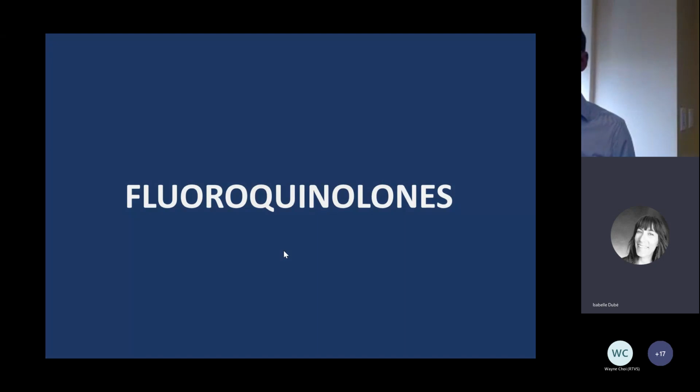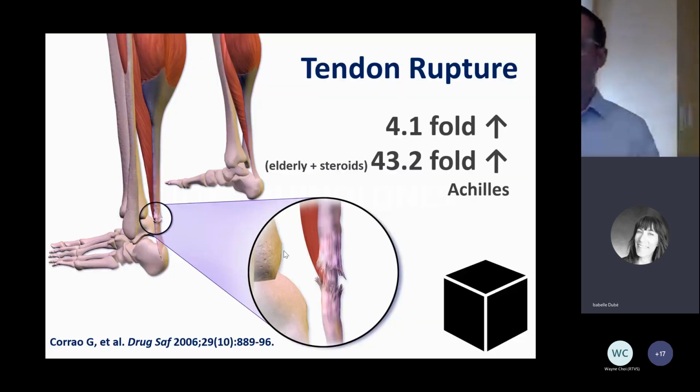If you've heard anything that I've said or written, you probably know that I'm not a big fan of fluoroquinolones. In fact, they are my least favorite class of antibiotics. Ceftriaxone is actually my favorite, so I hope it doesn't go away. But fluoroquinolones are my least favorite. I'm going to share with you why right now. There are 4 different boxed warnings associated with fluoroquinolones, and that's a lot. Most drugs have one if they have any.